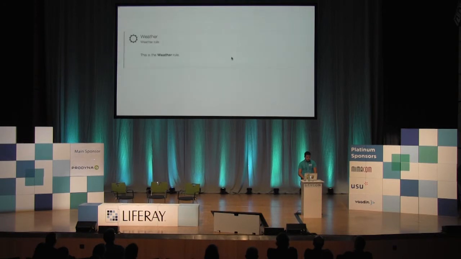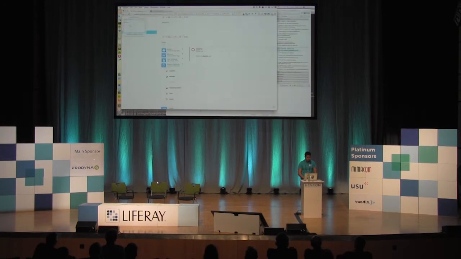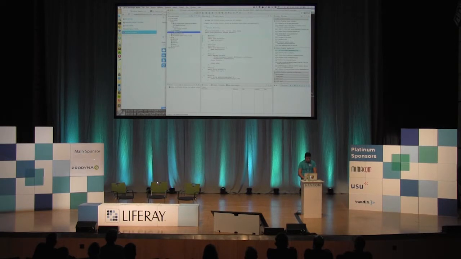As you've seen here, it just says this is the weather rule. So we are going to make a select to choose the different weathers for the user. I'm going to use the external service called Open Weather, and they have an API for showing this information. So let's change first the UI. We are using FreeMarker here, but you could use any other technology.